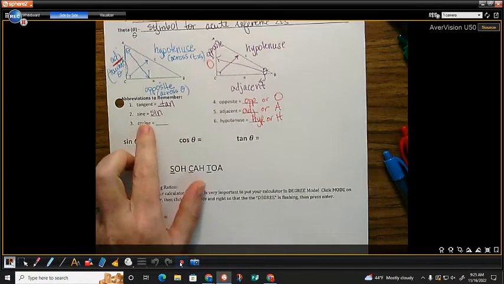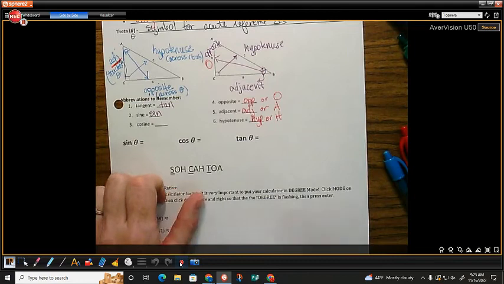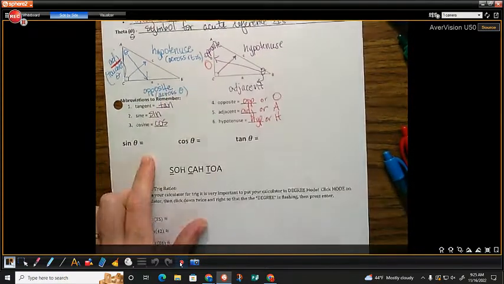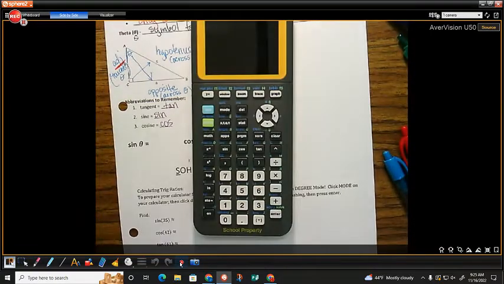So how do you say this last guy? Cosine. How are we going to abbreviate that one? Cos. It's just cosine. Okay. And they're the most famous ones. There they are, right in the center of your calculator. Sine, cosine, and tangent.